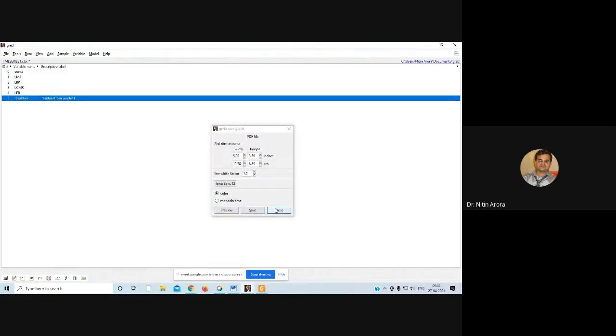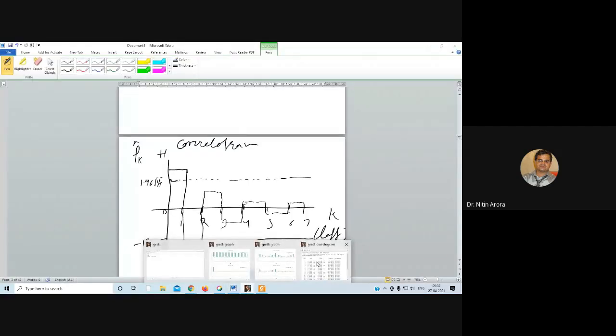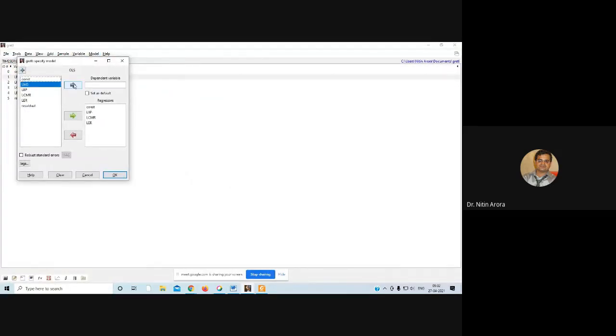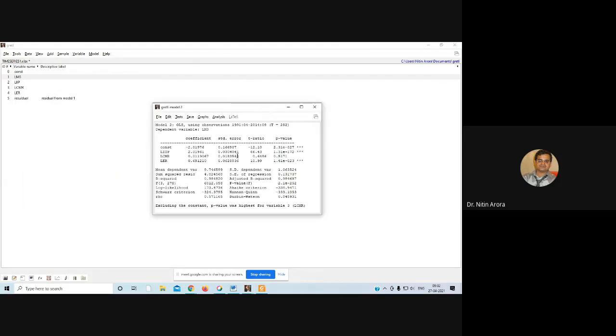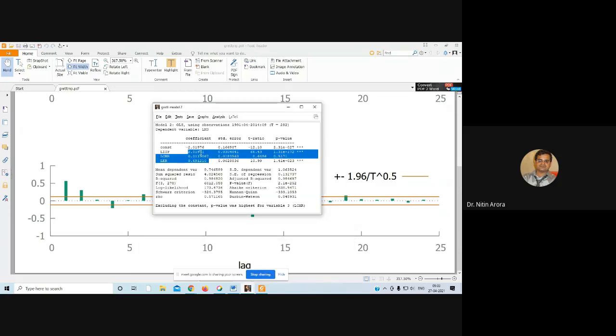Hope it is clear from the preview that when I estimated this OLS model where LM3 is dependent upon LIP, LCM and LER, these are basically spurious estimates. Why spurious estimates? Because there exists huge autocorrelation from the correlogram. We have seen what type of autocorrelation exists. You can see huge autocorrelation, many green bars exceeding. Basically, this is a plot of the residual of this estimation.